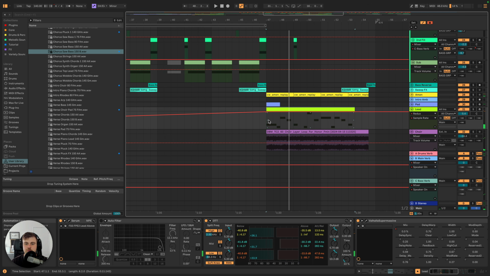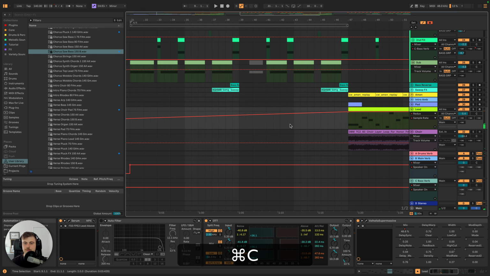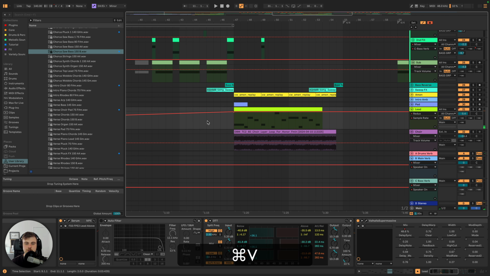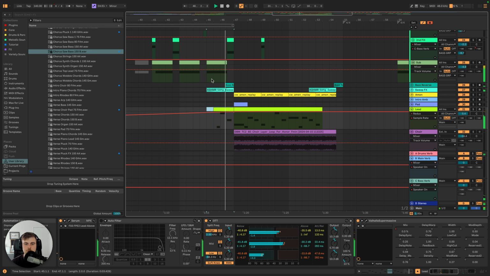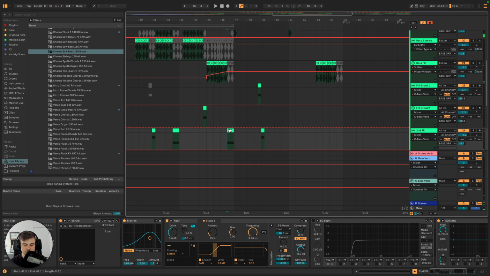Now we're going to add a few notes before here, like here. So we'll copy over literally just these notes, just to lead in a bit smoother, right? I'm actually going to take out this fill here just to leave a bit of space for it. This should sound good.